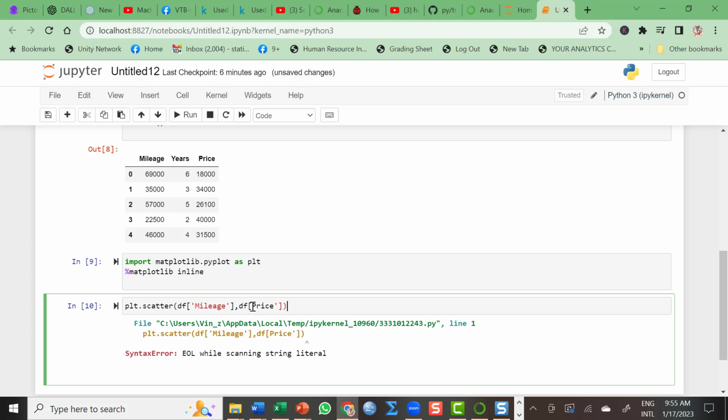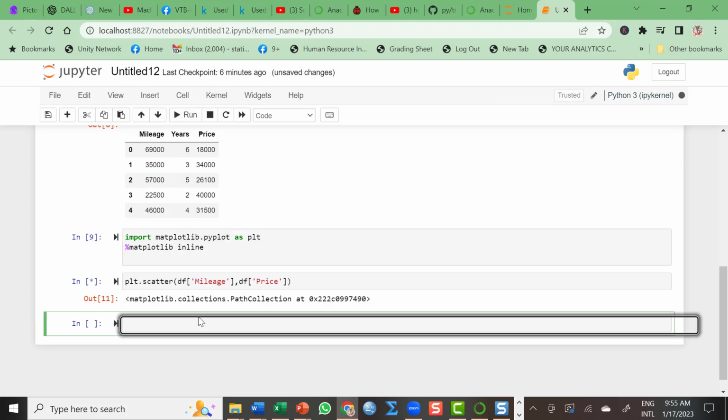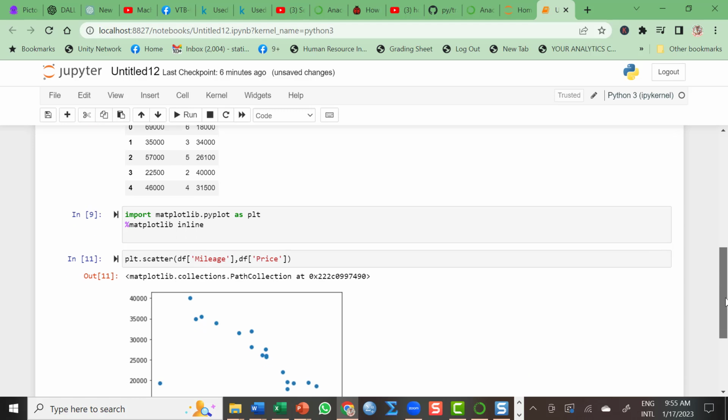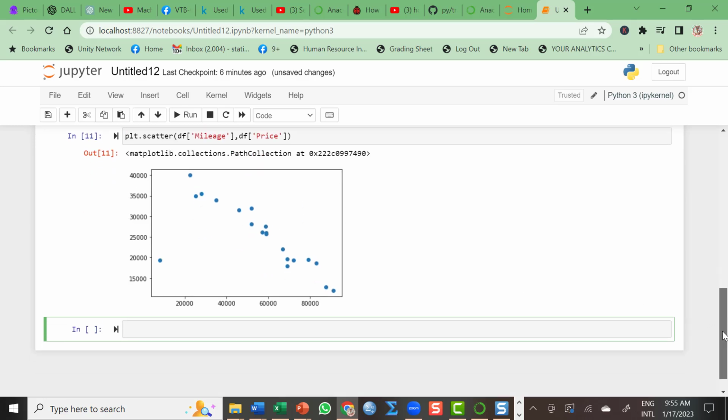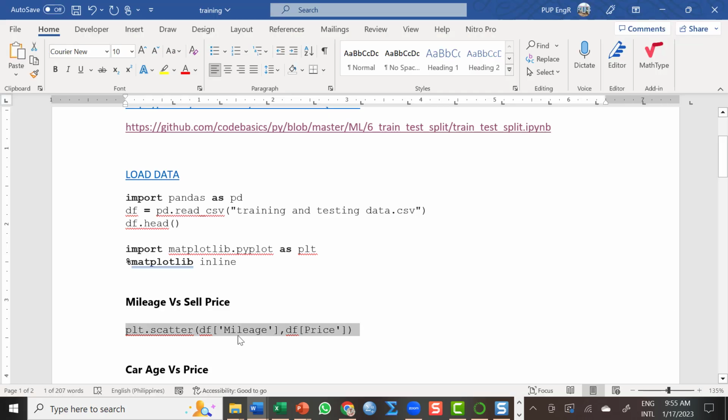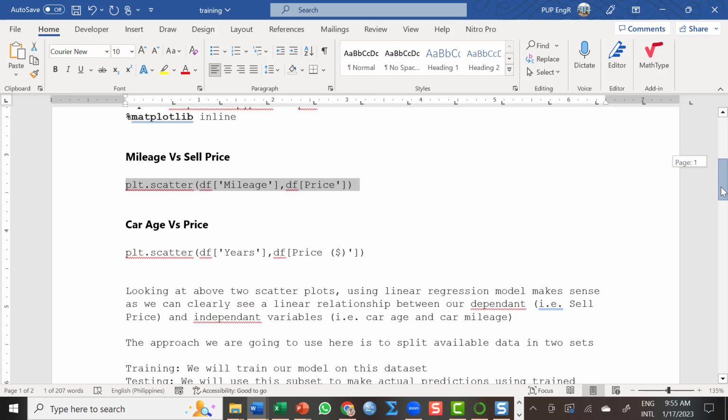Okay, so I forgot, I already removed that. So as you can see, be careful if there is an error. So as you can see, this is the correlation between the mileage and the price. Okay, let's check the other procedure.